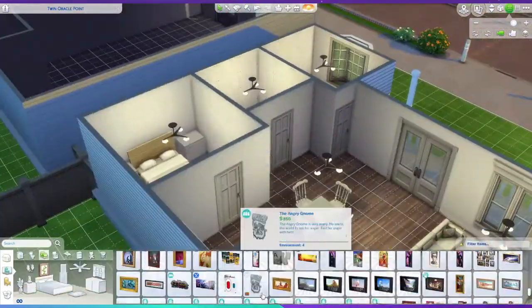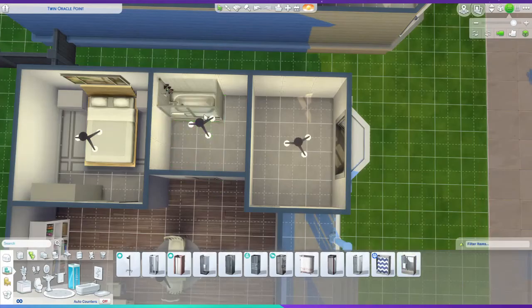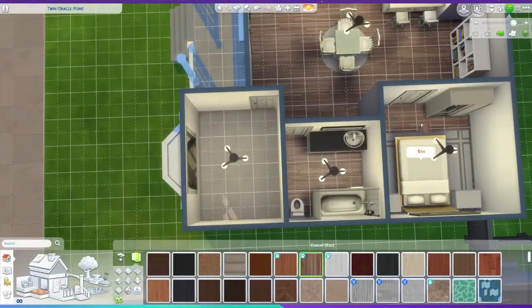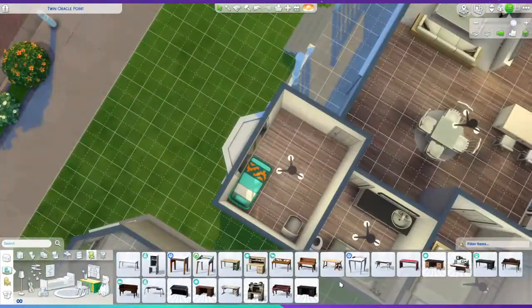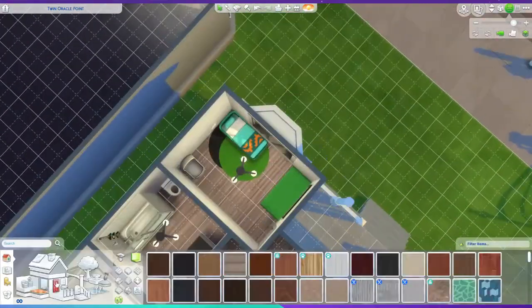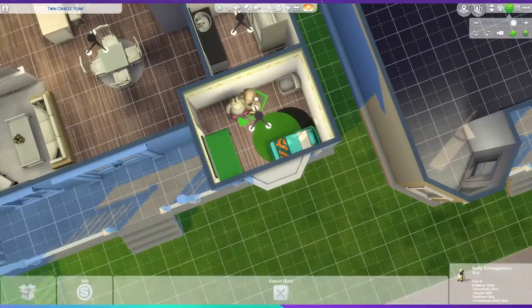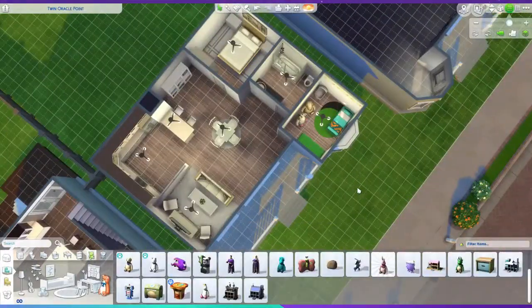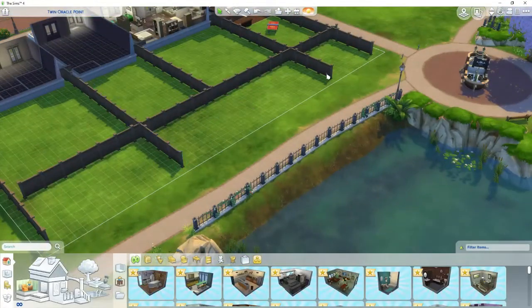rather than a house for a baby. I do have a baby room, but I do assume that once the baby arrives, the house is going to look much more destroyed and maybe colored on the walls and have crayons all over the place, but I haven't quite included that yet in that house.